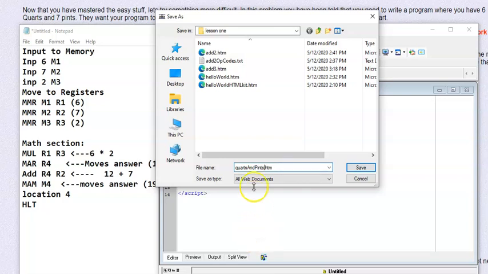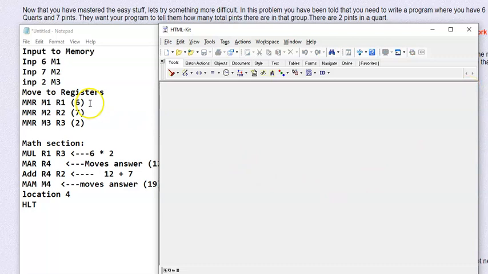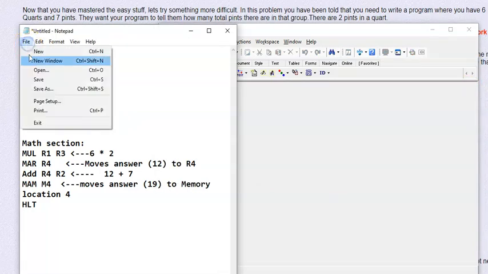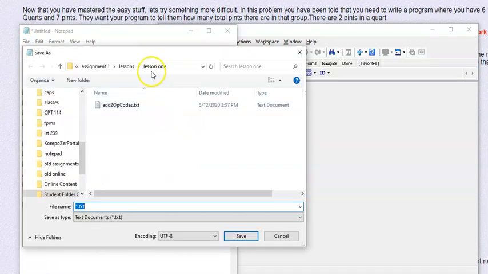Okay, so quarts and pints, and I'll save that. So I recommend that after you do your lessons, you go ahead and save your files. So if I was, again, at this one, I'd do File, Save As, and then lesson 1. And for this one, I'll do quarts and pints. There you go.